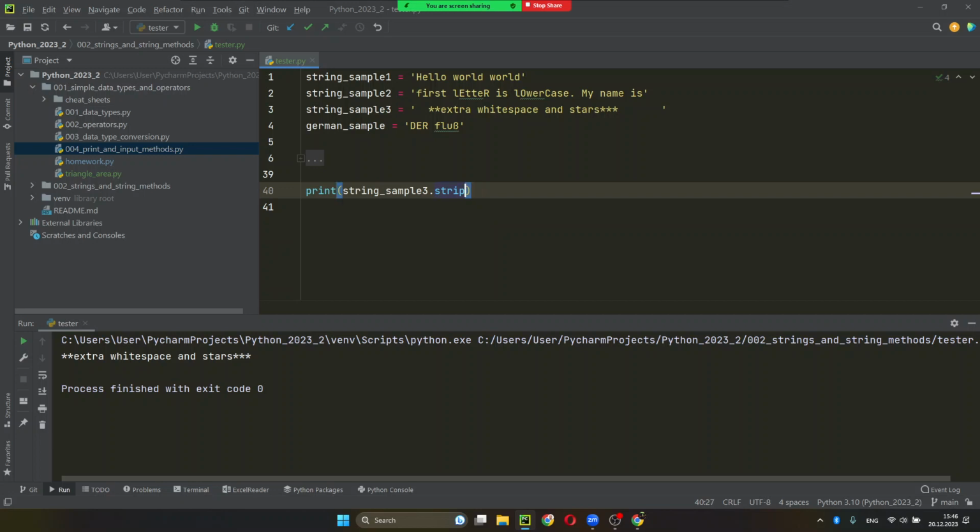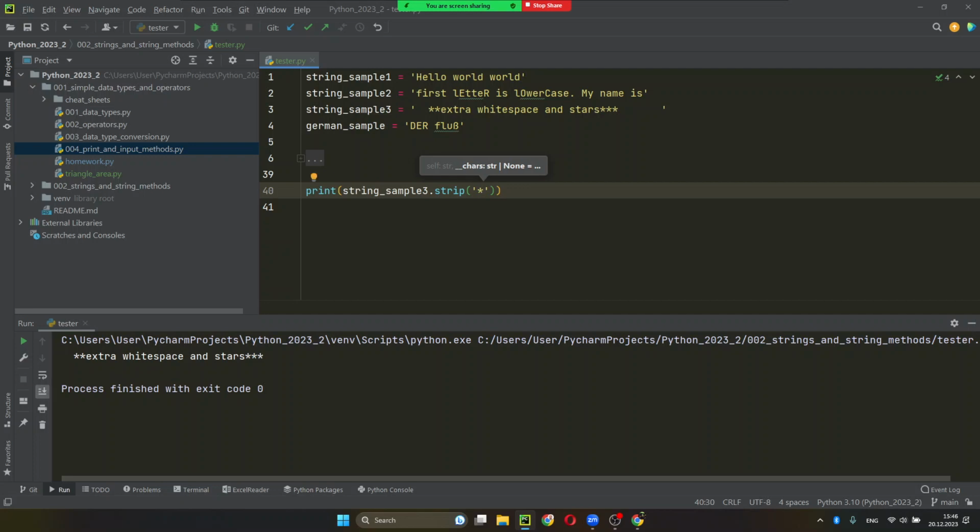But if I delete these brackets and put them once again, you can see a snippet that shows you what can be added inside. These are called method arguments. If you read what it says, you can add chars, which must be of type string. By default, the strip method only removes white space, so it deletes only white spaces. But you can write anything you want here. So you can create a string and say, I want asterisks to be deleted.